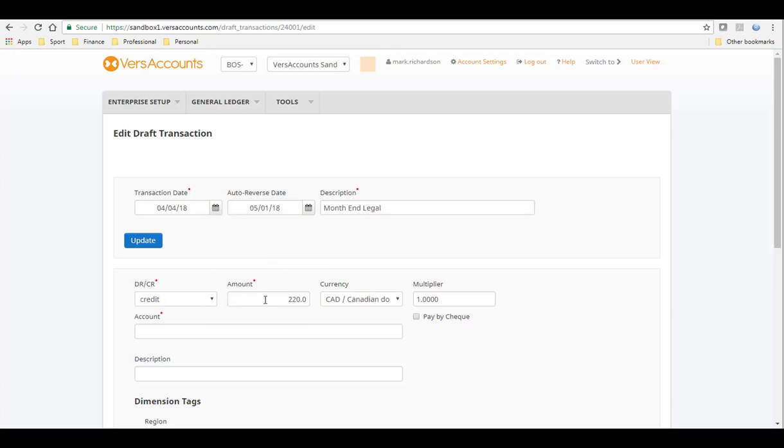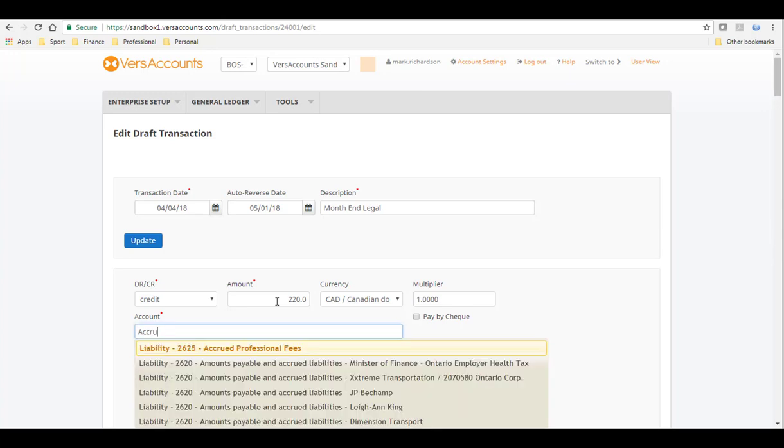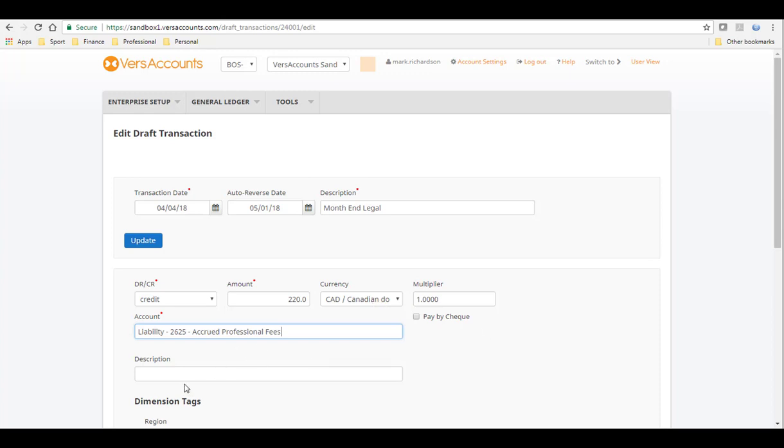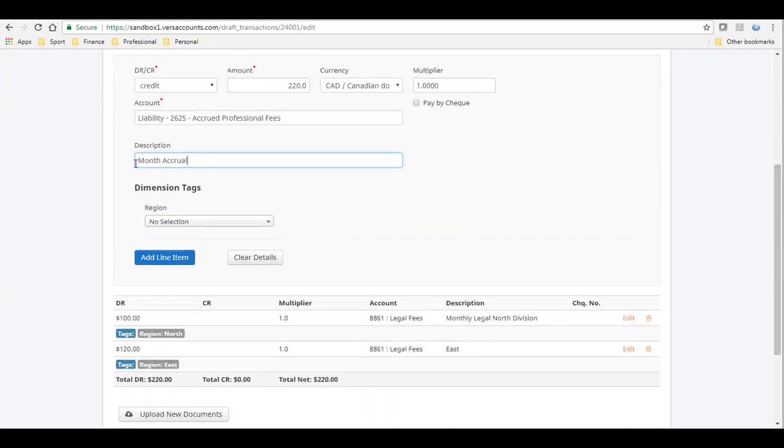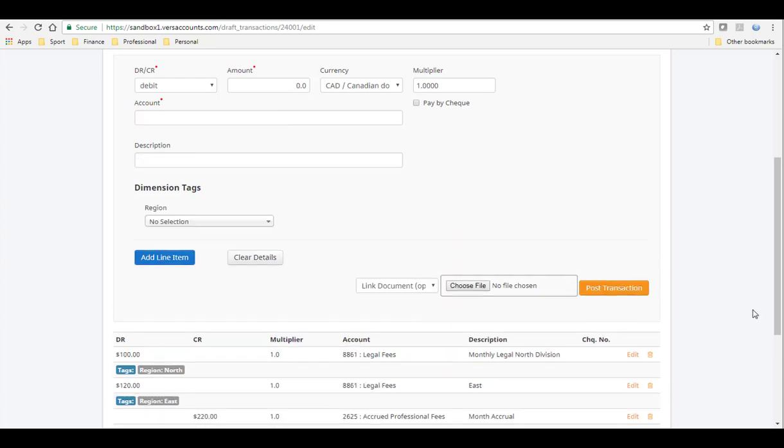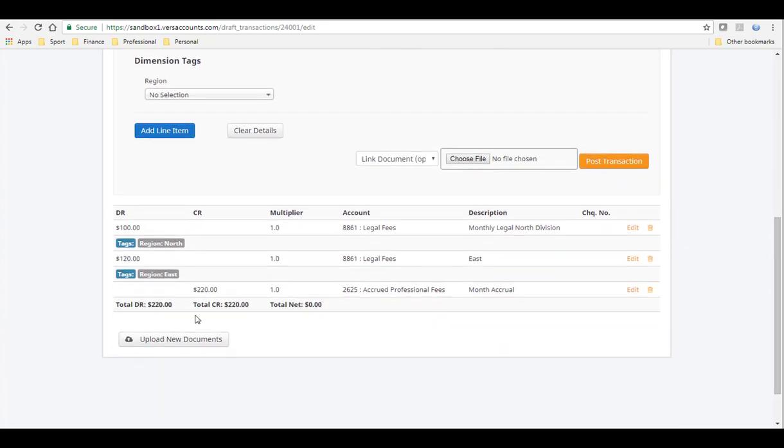By default, the debit or credit and amount fields fill in with the remaining balance that is needed to make the transaction balance. We can enter the account, and simply add the line item and the journal now balances. It really is as simple as that.